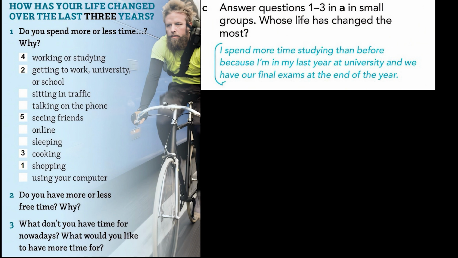So let's start with question number 1. Do you spend more or less time working or studying? Remember that we talk about a period of the recent 3 years. Only 3 years, not more. So 3 years ago, I didn't work a lot. I was studying at that time. My work was something like 7 lessons a week, no more, just to get some experience mostly.